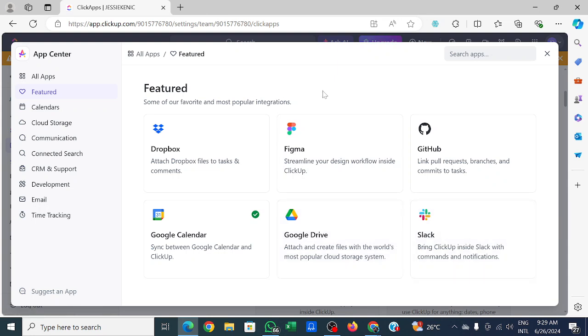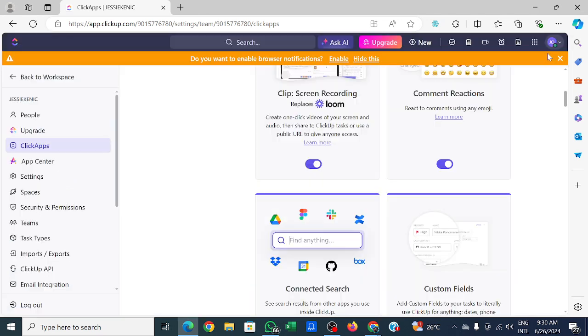So if anything is assigned to you, when it comes to your Slack, it beeps. It notifies you that something has been assigned to you in your ClickUp. So what do you do? You click on the message you are getting, and it takes you back to ClickUp to see what is assigned to you. Am I communicating? So anything you need, you come here to integrate it. All right. Okay, we've done App Center.